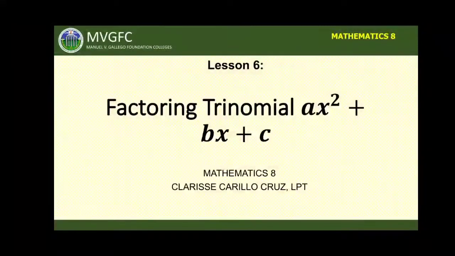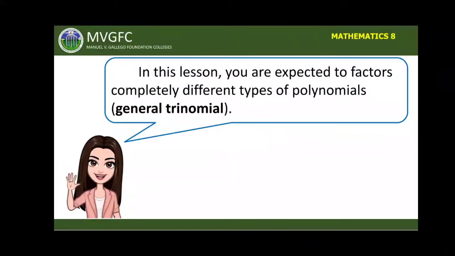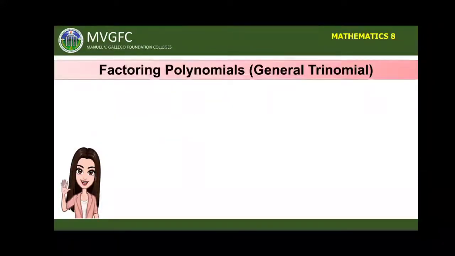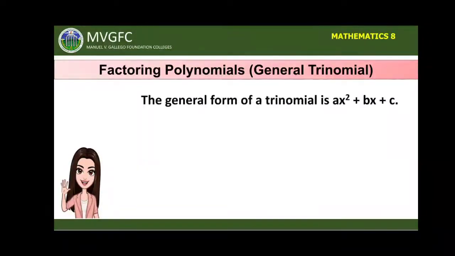So for this lesson, we are going to learn factoring trinomial ax²+bx+c. In this lesson, you are expected to factor completely the different types of polynomials. We are done with several types of polynomials, and today we are dealing with general trinomials. Factoring trinomials is the inverse of multiplying two binomials. So instead of multiplying two binomials to get a trinomial, you will write the trinomial as a product of two binomials.